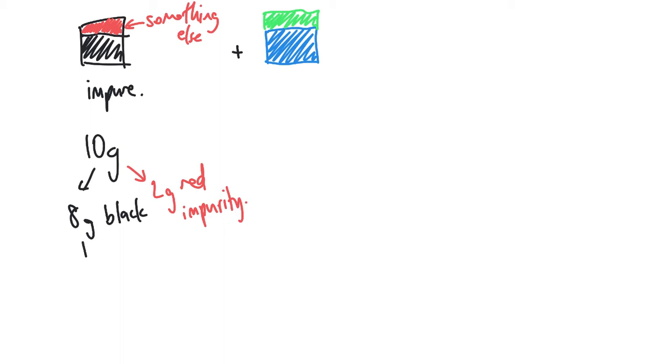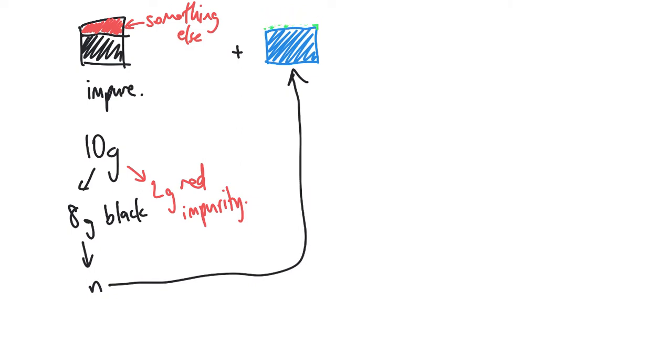The 8. So then I would use this to work out the number of moles, which would then lead to the number of moles of this one here. I would not use the 10 because it would give me too much of that other stuff that I would need. So the simplest way you can be shown that something is impure and how much is there is by saying there is a certain percentage, like this is 80% pure. And so you could apply that 80% to the 10 grams to work out how much is there. Everyone happy with working with percentages, yes?